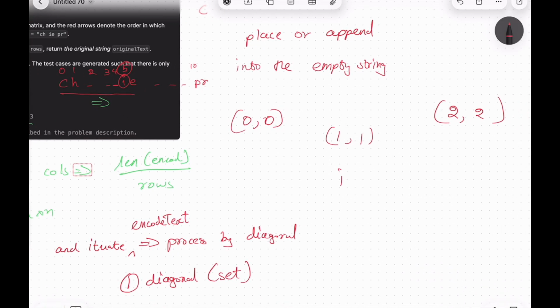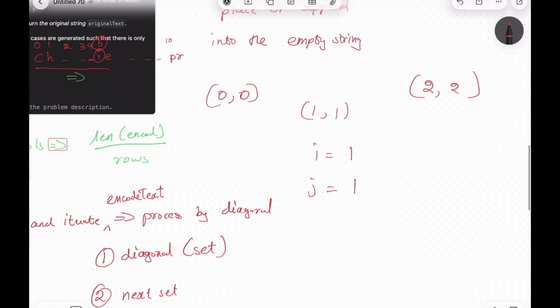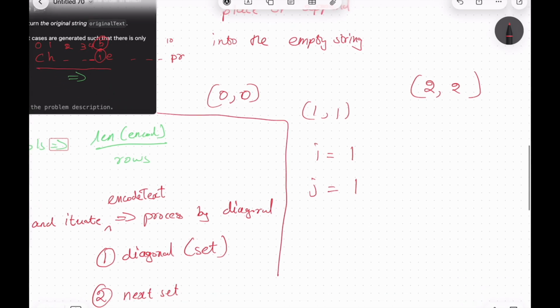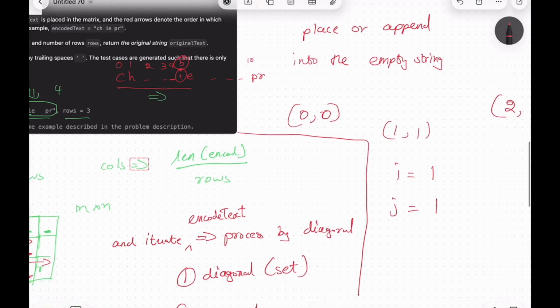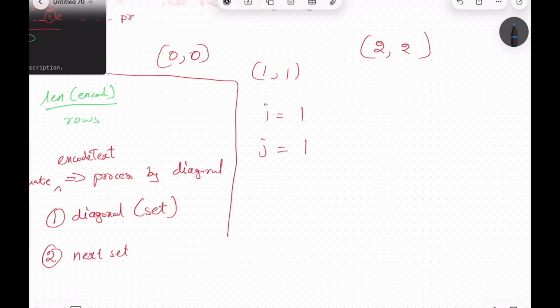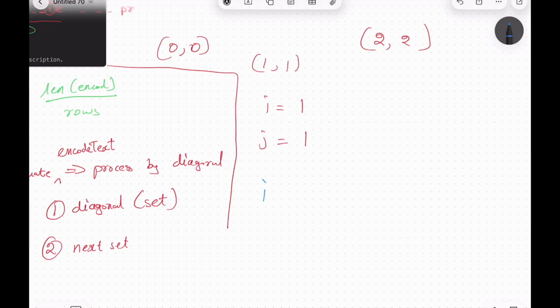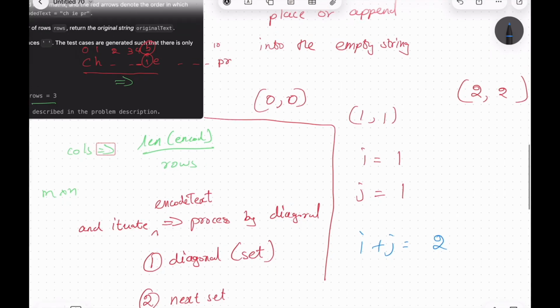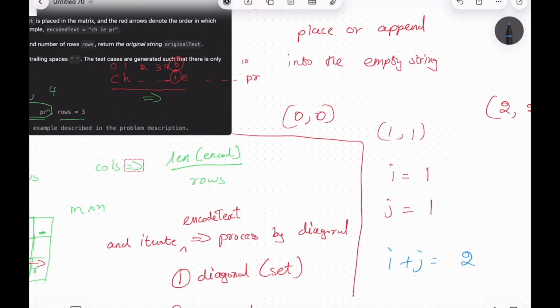How do we do this? You have i is equal to 1 and j is equal to 1. One specific observation here is you are at column 2. If it is a 0 based column, you are at column 1, so that's why j is equal to 1. To get 5, you can add i plus j, which is 2, and you are missing 3 more. So how do we get that?